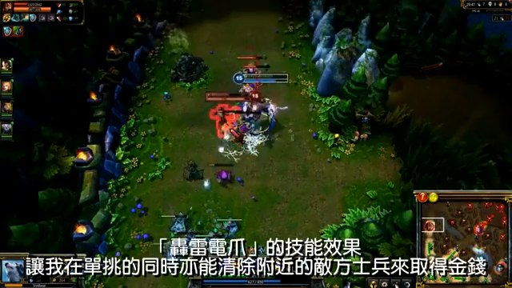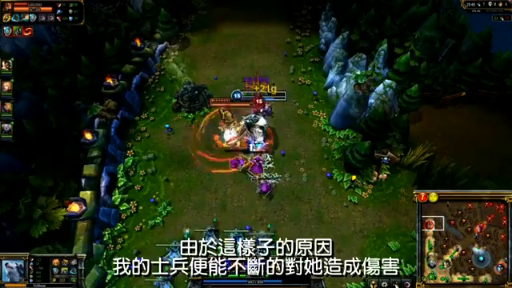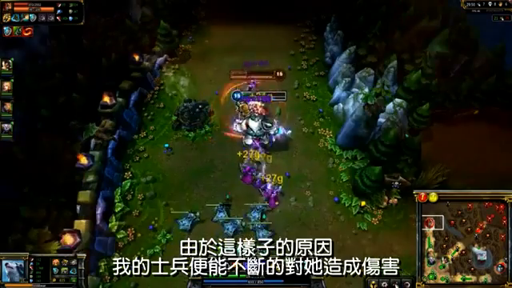Thunderclaws has the added benefit of clearing out minions during the fight, causing my minion wave to damage her while her minions turn into free gold.